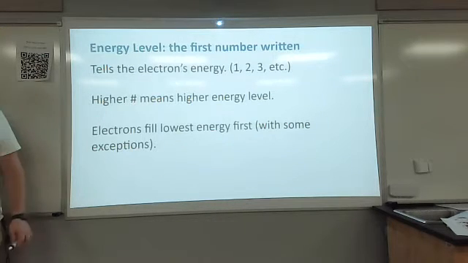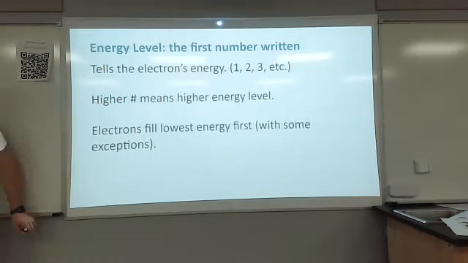Okay, the higher the number, that means the higher the energy. So our rule is we always want to fill the lower energy first. We never want to start with 3 or 4. We always start at 1. We start filling up the 1 level first, then we move up to 2 and 3 and so on until we have all the electrons we have to account for.